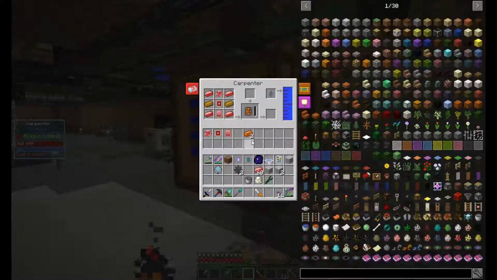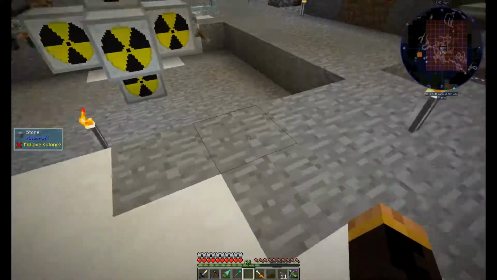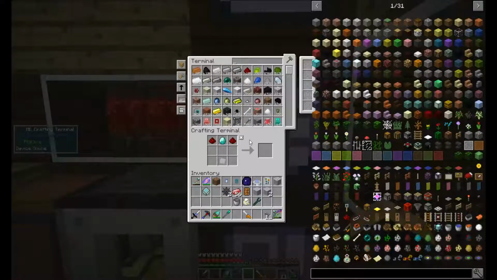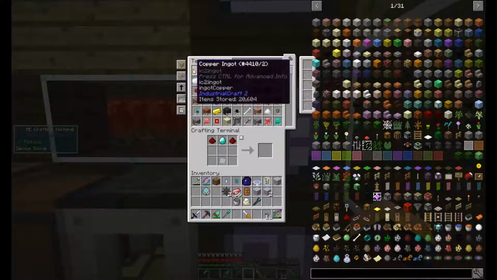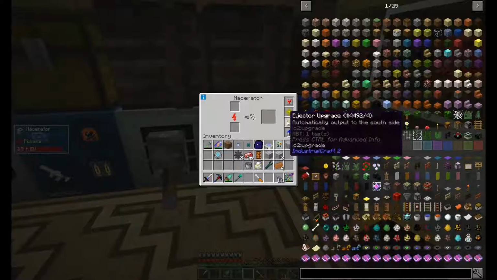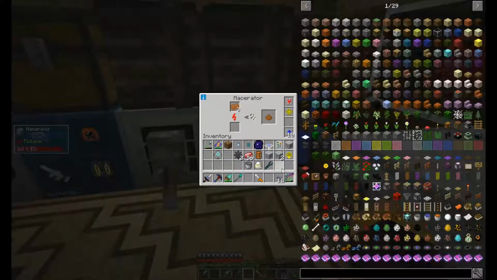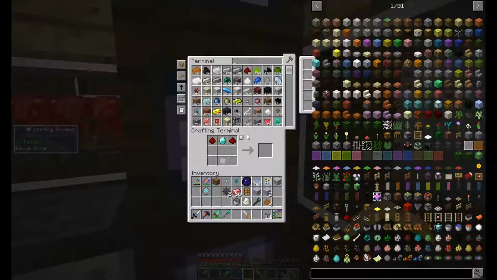And then I need that. 1, 2, 3, 4. I need to get this set up so that way it's constantly making those or something. Alright, and use. I need 4 copper dust. 1, 2, 3, 4. Take out the ejector, put in the copper, take out the copper, put the ejector back in. Simple as that. Alright, 1, 2, 3, 4, and that's a control circuit board. Good.